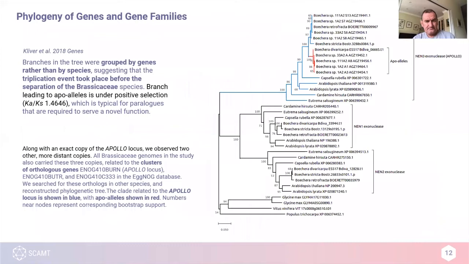And next one. As I told you, we use phylogenetic analysis. Here is a phylogenetic tree for the gene locus APOLLO, one of the main genes in Boechera associated with apomixis. It has a kind of biallelic inheritance type. It has apo and sex alleles, and combinations of these alleles produce plants or hybrids with different types of reproduction. We study the evolution of this and other genes by phylogenetic analysis. And next one.